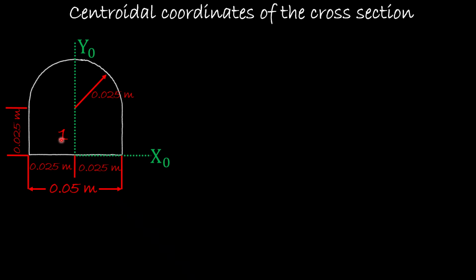And we said that we will divide this between shape 1 and shape 2. So what we want to do is use this expression to find the vertical, or y direction, or in other words, the vertical centroidal coordinate. So this tells us the sum of the vertical centroidal coordinate of each shape times its area, divided by the sum of the areas that we're dealing with.